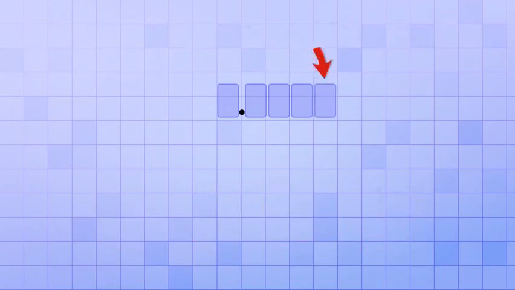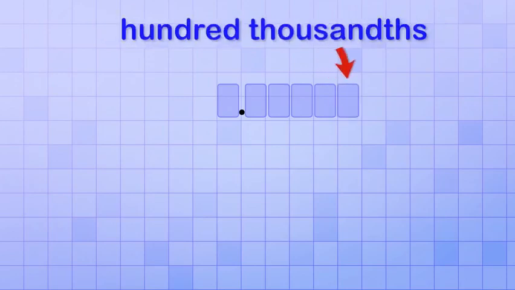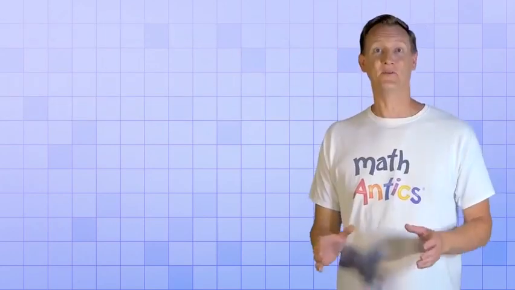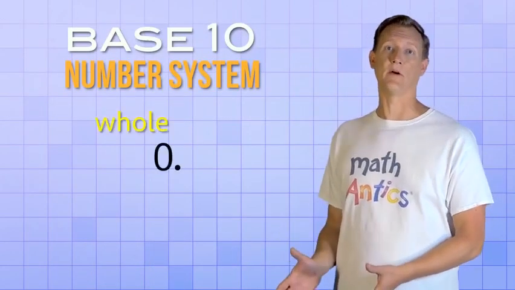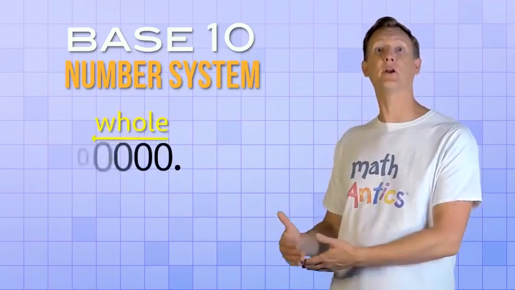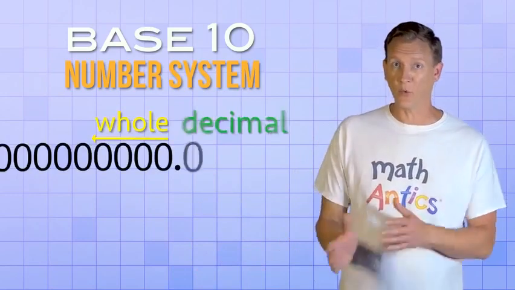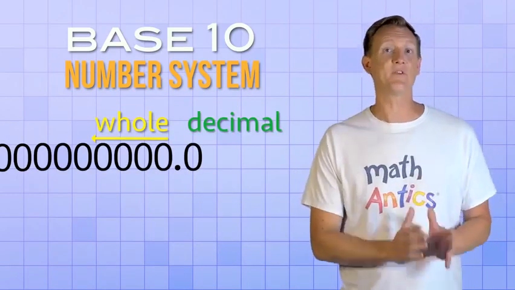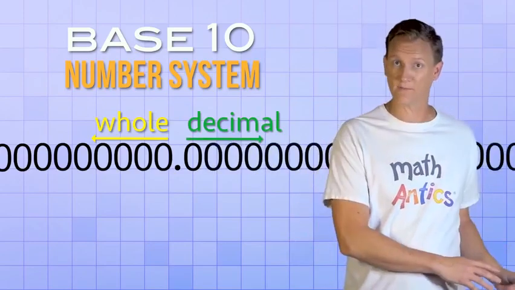And the next place over is 10 times smaller than that. It's called the 10,000th place. And then there's the 100,000th place. There's the millionths place, and so on. So do you see how truly amazing our number system is? It can represent any whole number amount, no matter how big, by adding bigger and bigger number places to the left. But it can also represent amounts in between those whole amounts, with more and more precision down to the tiniest fraction imaginable by adding more and more decimal number places to the right.